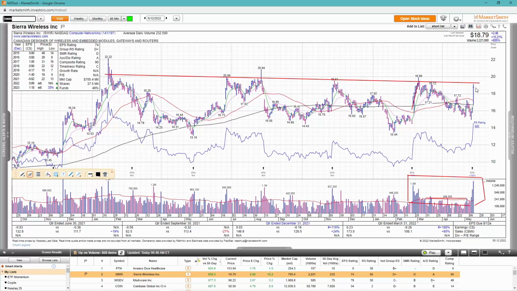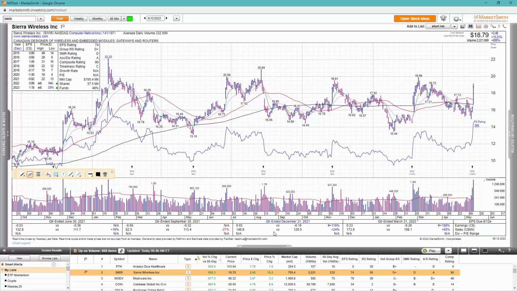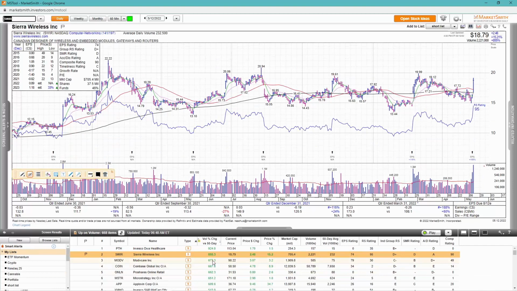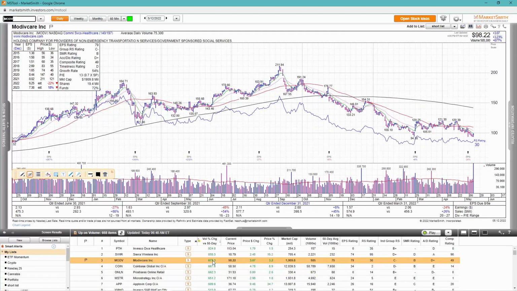Yes, that's not exciting, but most of the charts we're probably about to look at are in much worse shape. They are going down, so sometimes you do have to put it into context. So let's just go. That one's on the short list. That's a good candidate. Lots of volume. Let's look at the next one on the list.